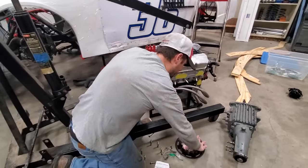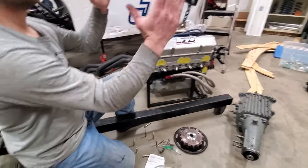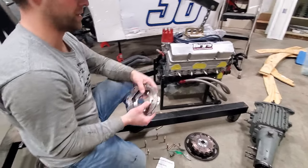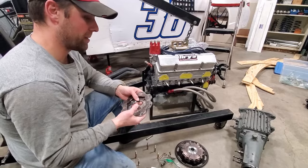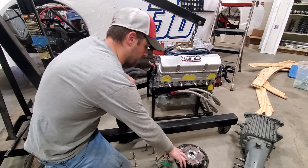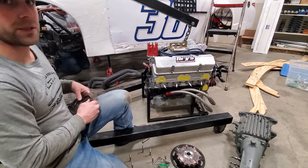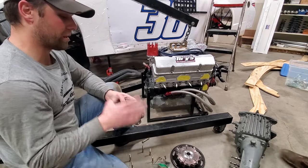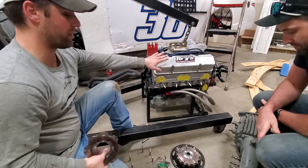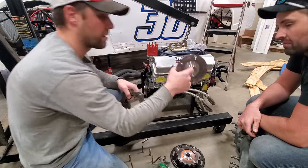This is just a 5.5-inch clutch, right? If you look at your street clutch, it's probably that big. It's 10 to 12 inches, probably, and it's probably just a single disc. This is a three disc. And the reason they have three is because the clutch is so small, it's only 5.5 inches. So you still gotta have that surface area to hold the power from the motor. So you gotta have extra friction discs in the clutch.